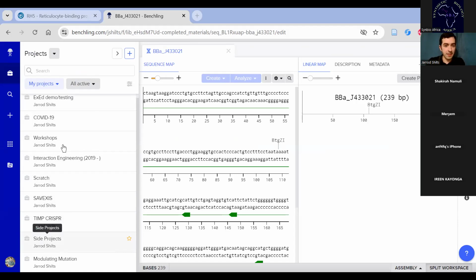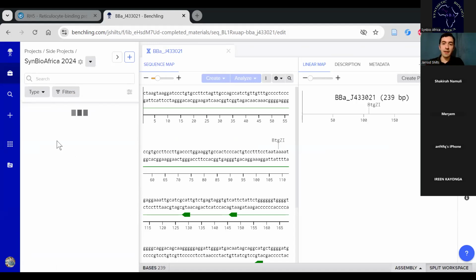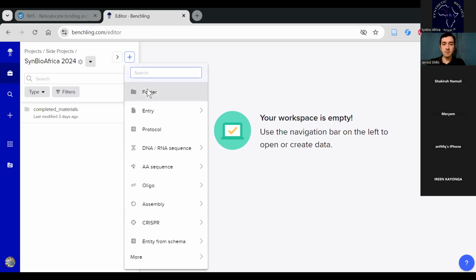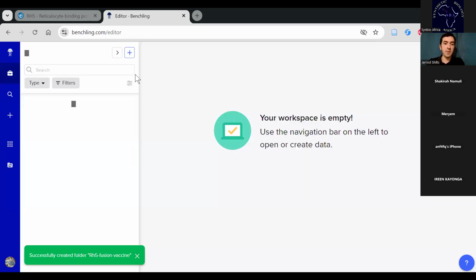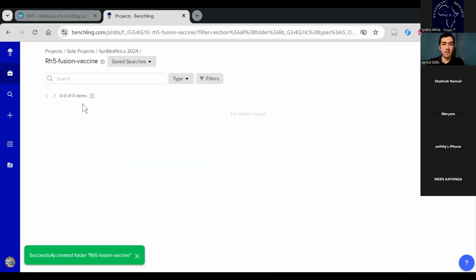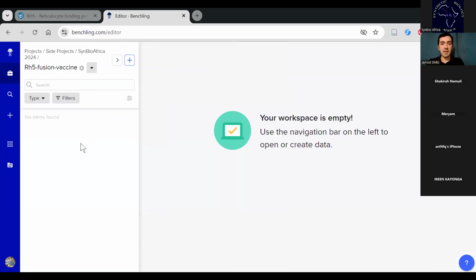You'll then, in my case, navigate to the folder where I've put you for this particular project, and also close out of this existing thing that I had. If you're doing this for the assignment after this workshop, you should have a workspace like this. You can, if you want, create a little folder for yourself to keep your files organized. Like, I'm going to make an RH5 fusion vaccine. Now all the work that I'm doing about making this RH5 fusion vaccine will be organized into this nice folder. You can pull this up to navigate backwards and forwards, but at the moment, I'll move that back down.